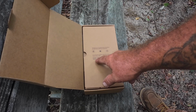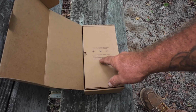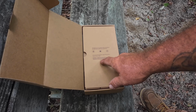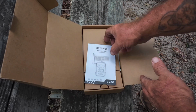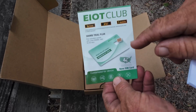And if you need customer support, their website is www.ceyomur.co. That's C-E-Y-O-M-U-R, Ceyomur. There's your user manual. Don't get rid of this card.